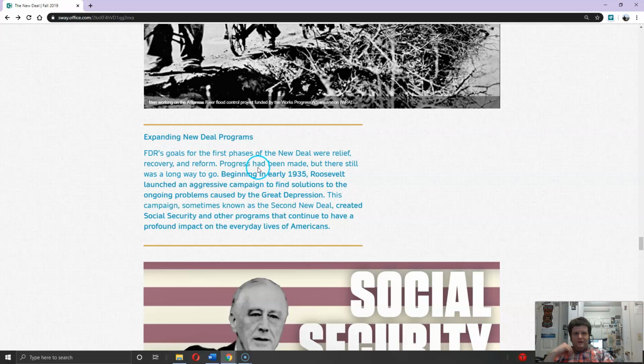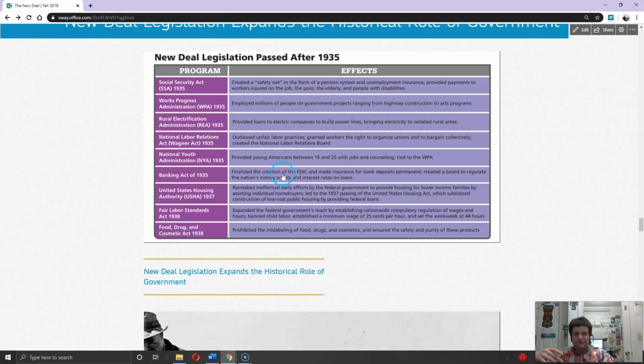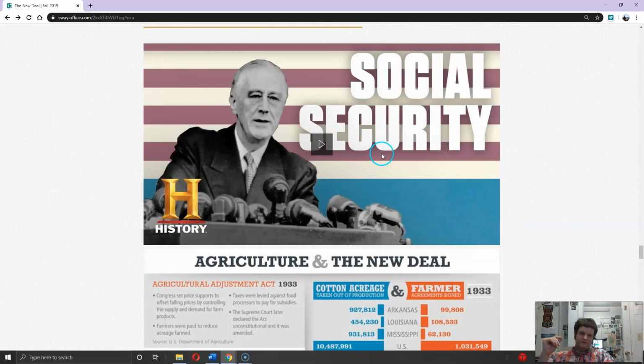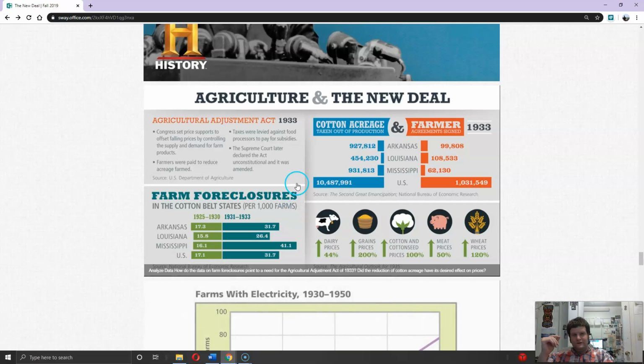No. So FDR is going to do a lot of things. He's actually going to have a second New Deal, which we saw some programs detailed up here. Even though there are two New Deals, the way we study it in U.S. history too, due to the very limited time constraints, we focus on the New Deal as kind of an all-encompassing thing, including both portions of it. But there is a first one, there's a second one.